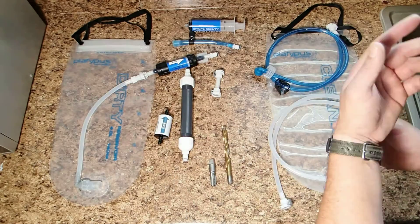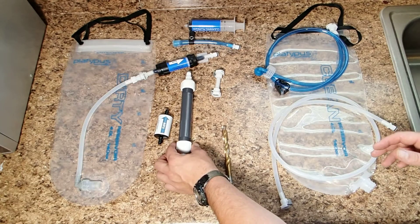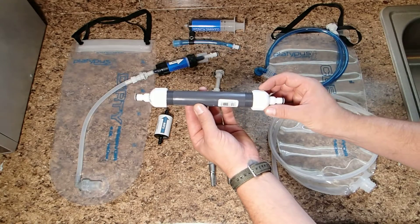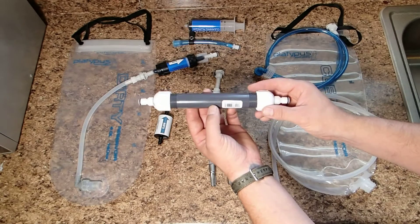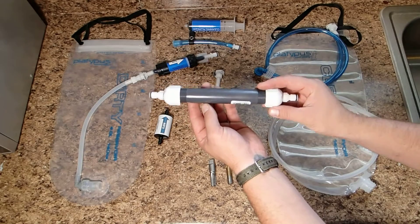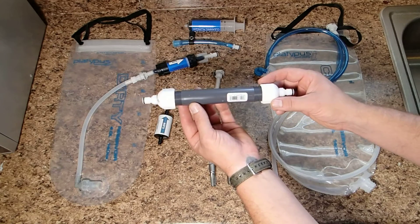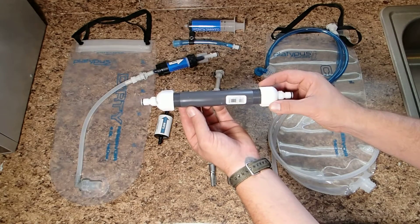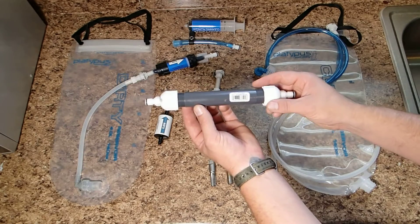We are pretty crafty as humans. I got to thinking and looking, and I couldn't find anything out there that was an inline gravity-fed carbon filter, so I made one. There was a guy out there with a video where it's more complicated — with glue and silicone and screens — just too much work when it could be much simpler. To me this was cheaper, simpler, lighter. So all this is, is an irrigation pipe.